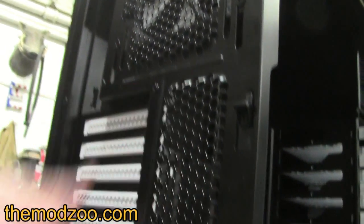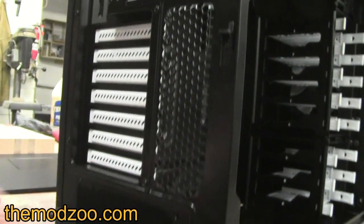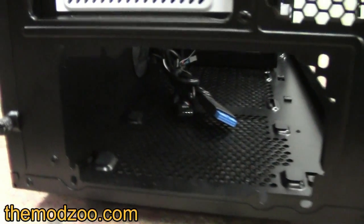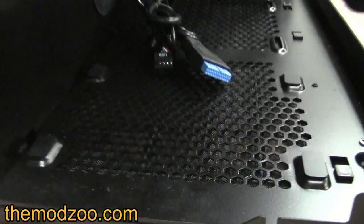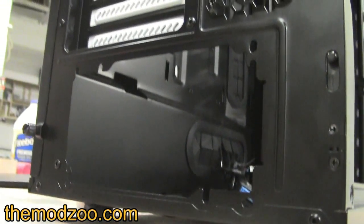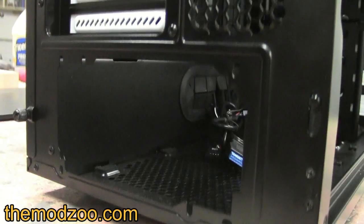And then you have more mesh to allow for venting on the side there over the graphics cards, and then standard cutout for your power supply, and it's got the holes and the notches for mounting it either with the fan up or the fan down. So if you want to draw air from the inside of the case out, or if you want to draw fresh air in from underneath, you can do either.